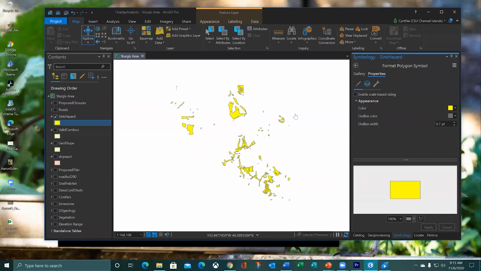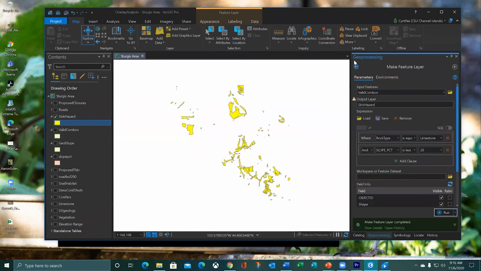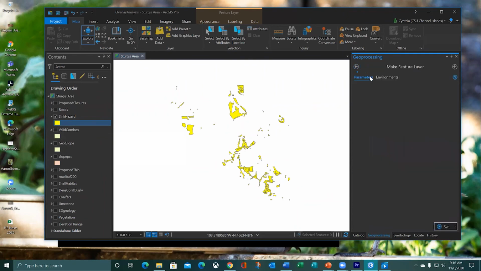So our next area that we're going to identify is going to be rockfall. The characteristics we're looking for in rockfalls would be geology with stiff rocks. I'm not a geologist, so I don't know exactly what that means. But then the other is intuitive, any slope that's very steep. So let's go back and reopen our Make Feature Layer tool. Go back to the geoprocessing pane, click the back button, open Make Feature Layer.